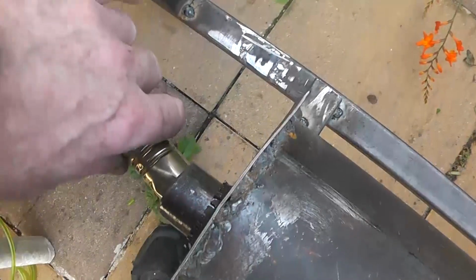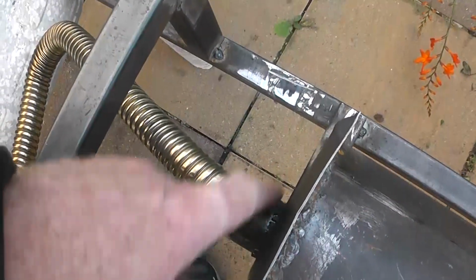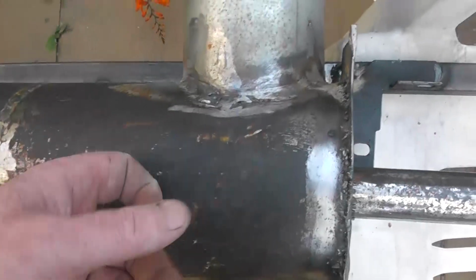So what we're doing to make sure that we're not really interfering with this is, the diameter of that pipe is a lot smaller than the exhaust pipe. So we're going from that diameter to a bigger diameter. That gives the gas a chance to expand, slow down a bit, and do its job more inside the heat exchanger.